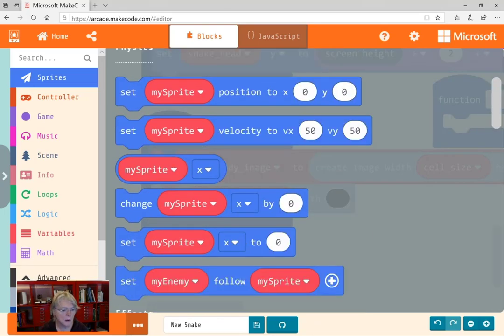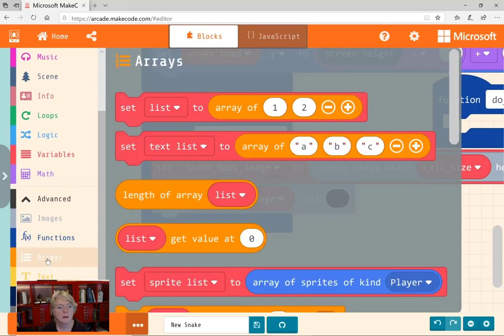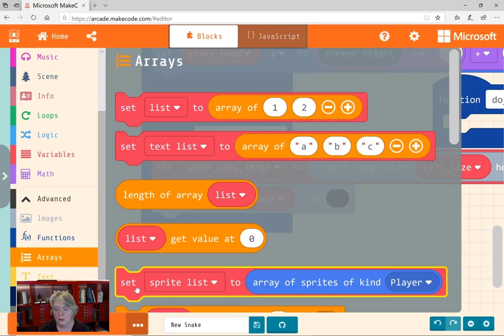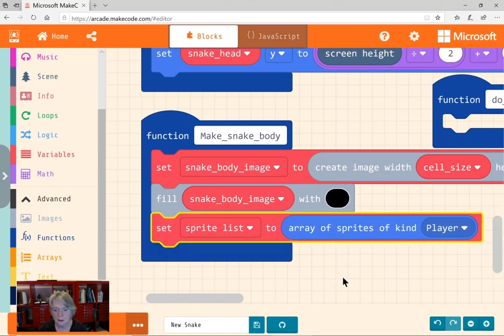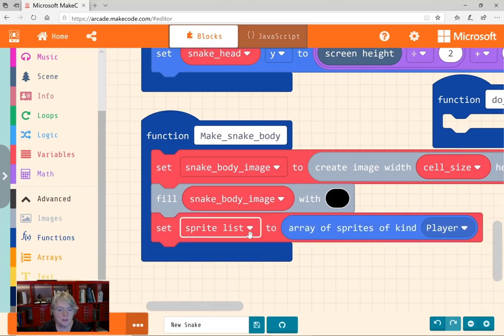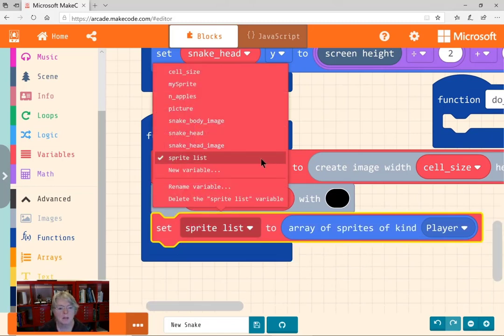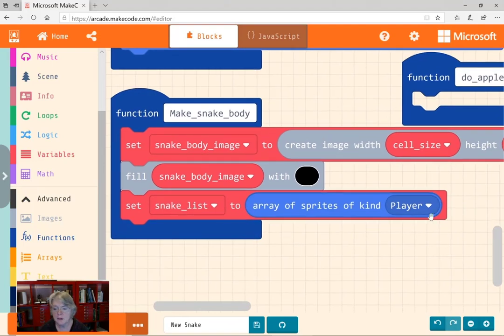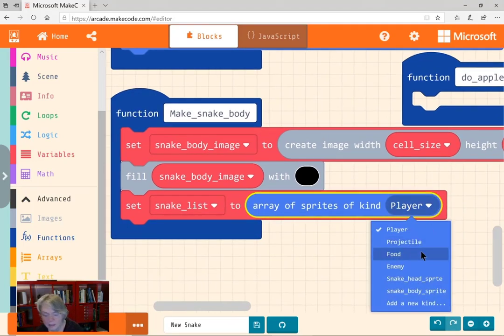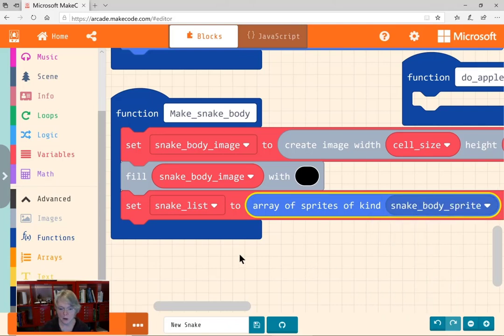Okay, maybe it's over in arrays. There it is. Kind of confusing because the blue makes you think it would be elsewhere. So we're going to have a sprite list, but we're going to rename this to snake list. It will only ever contain sprites of kind snake body sprites. The head doesn't need to go in the list.